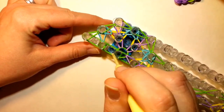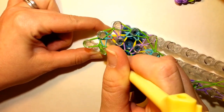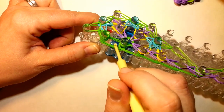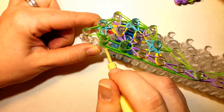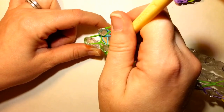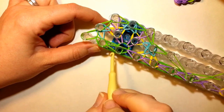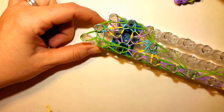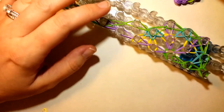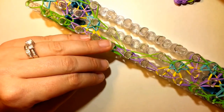Just go in through here and loom down to here. So the first one, bottom band, then the second one, don't grab your bottom two bands, just grab this top one. Just like that. So now everything is loomed the way we need it to be.